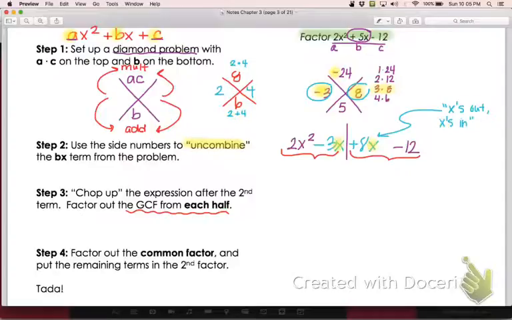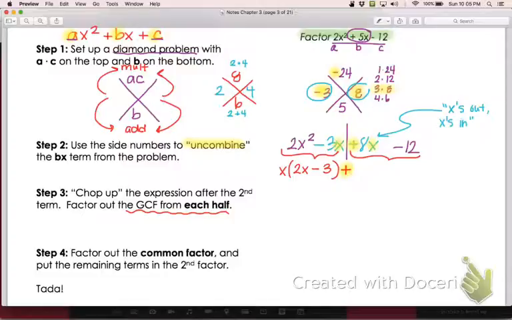So if I look at 2 and 3, looking at the first group, nothing comes out of both 2 and 3. Then I look at x squared and x, and I can take an x out of both of those. So x is my GCF. If I divide each of those by x, I get 2x and then minus 3. Now, super important, you always have to have a sign here, and it's always going to match whatever the sign was above.